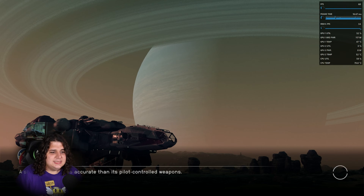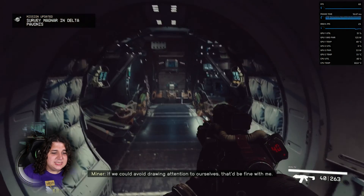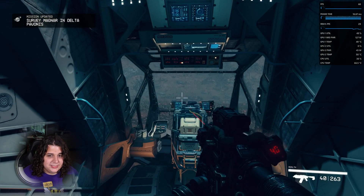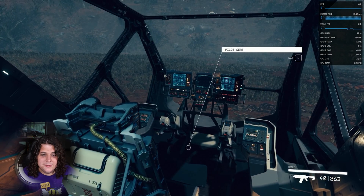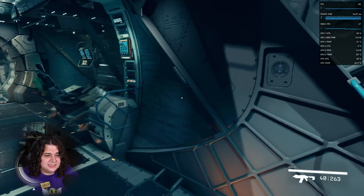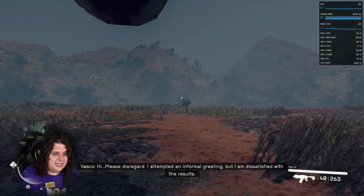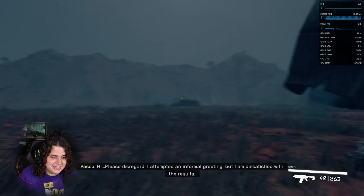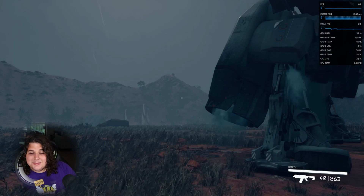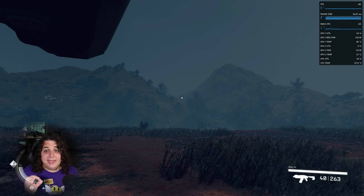What's really cool is that a game like Starfield won't hit the PC nearly as hard as it normally does. This is usually a very difficult game to run. Instead, what's happening is we're running at a nice solid 60 frames per second, which it thinks we're supposed to be hitting, and the PC is just chilling. It is a bit V-Sync-y, but if you aren't able to hit the target, it will generate the extra frames and make it work — making this game infinitely easier to run and more enjoyable.